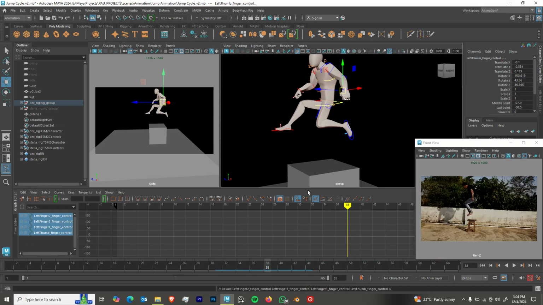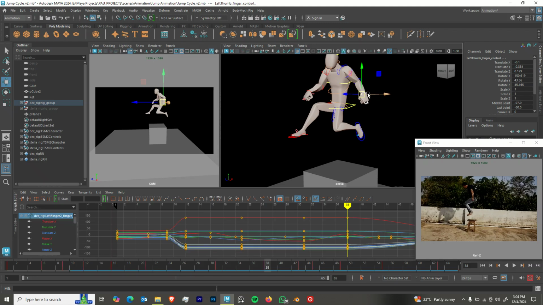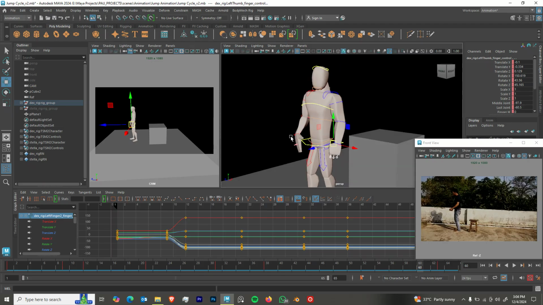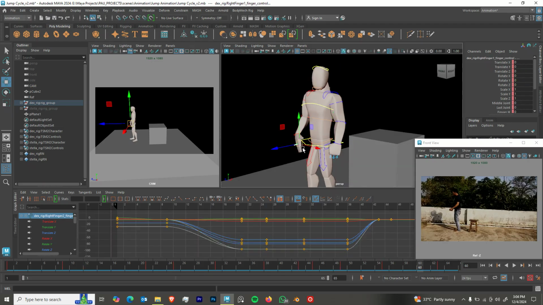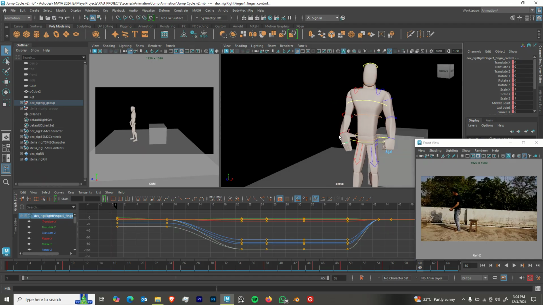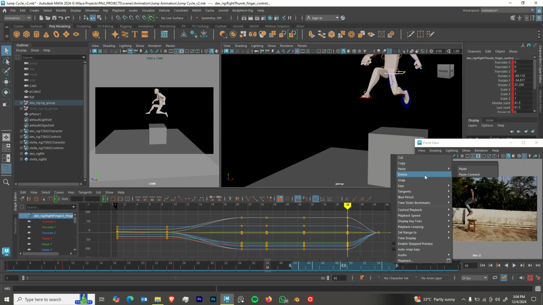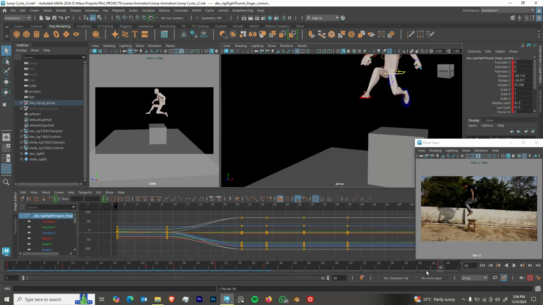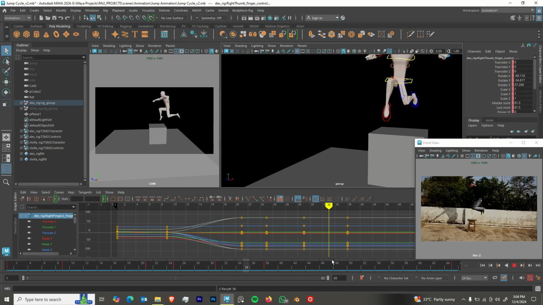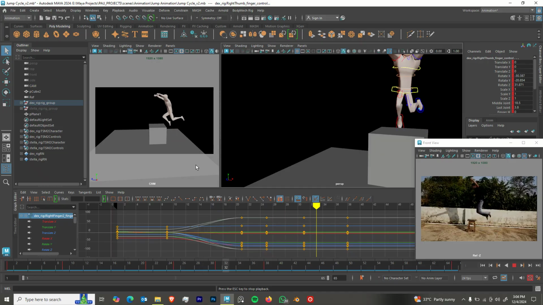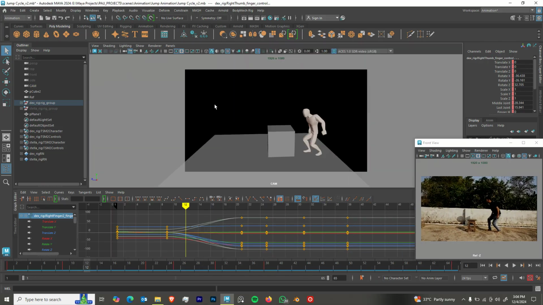So I'll just copy this to this. So I'll pay attention to the hands later. So copy this to this. So this is what we have right now.